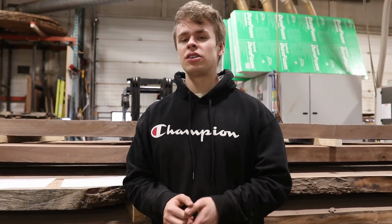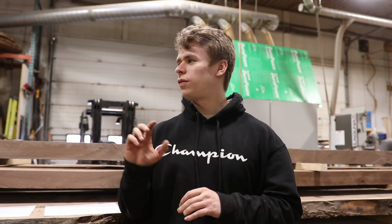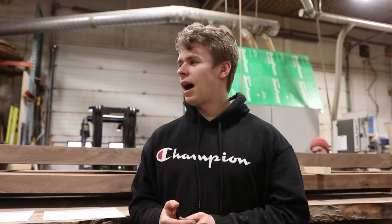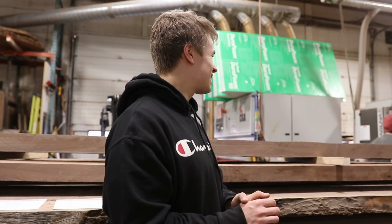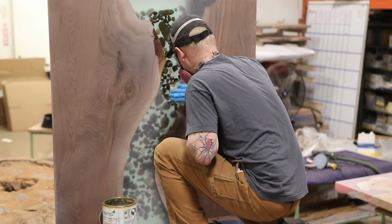Countertop is finally all sanded up and ready to go. So we got everything sanded up to 320 grit. We filled in all the imperfections, and now we're going to apply that first coat of Osmo. For the first coat, we actually used the 1101 extra thin since it's thinner and gets a little bit better penetration into the pores of the wood. And then we'll follow that up with some coats of the 3043 Pollux.